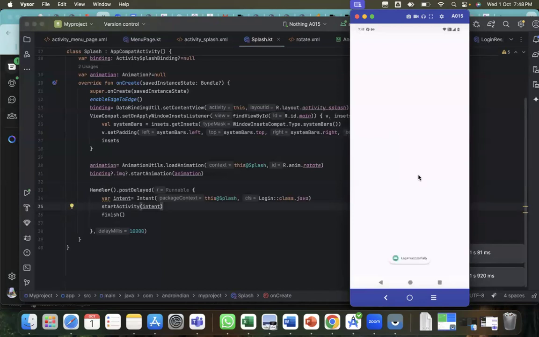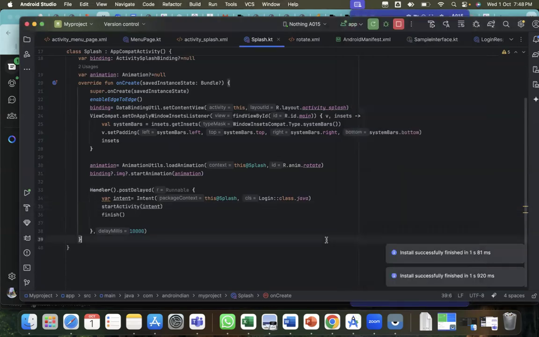But here now, in case I want to come here, I want to save this data. So I want to save the session. To save the session, normally that concept we call shared preferences. So session management we will handle by using the concept called shared preferences. So here now I want to discuss how to handle the shared preferences.